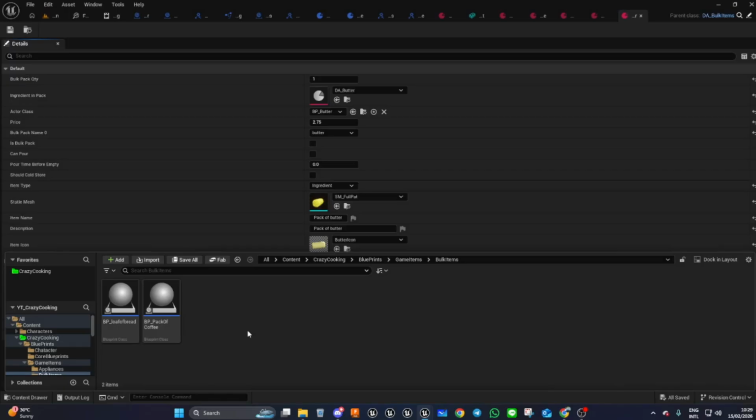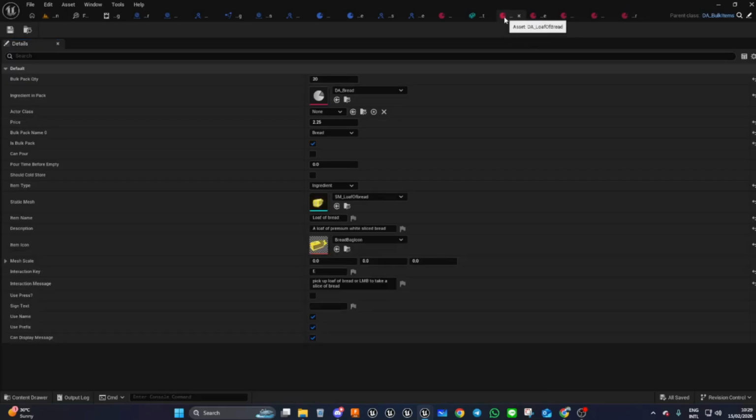If, however, like the jam and the butter, we've already got a lot of data set up there, we don't need to make a bulk item because we can use them as they are. We can take a jar of jam off the shelf and we can use that jam in our recipes. We can take a pat of butter out of our fridge. So you only need to add the ones that have extra things going on.